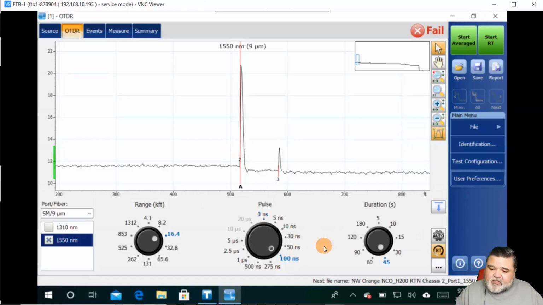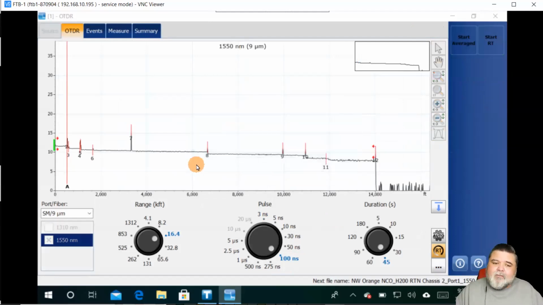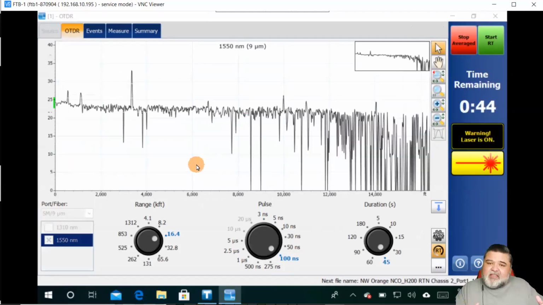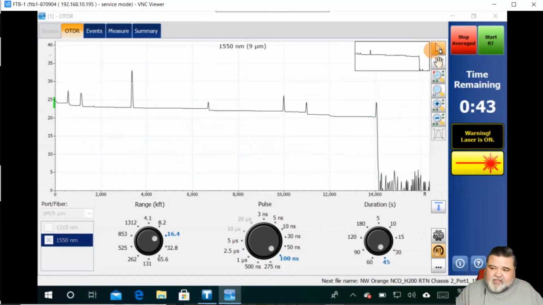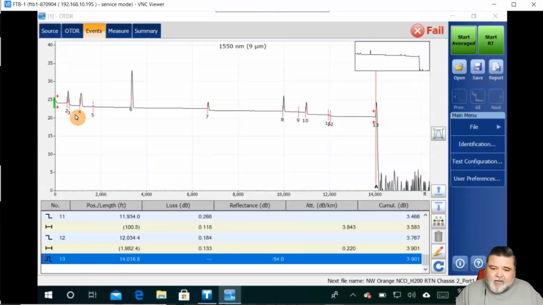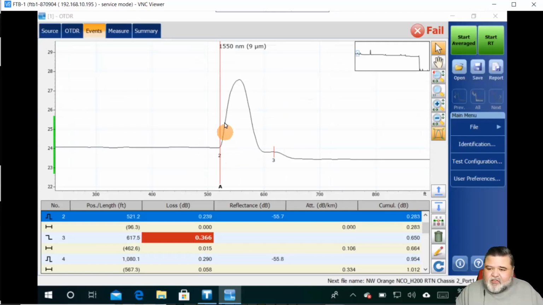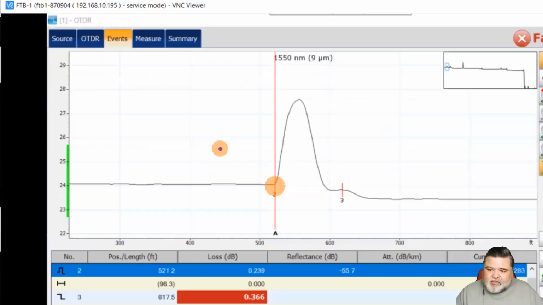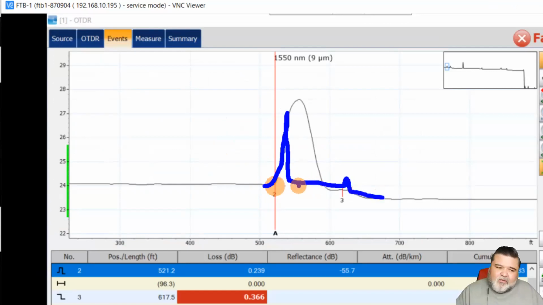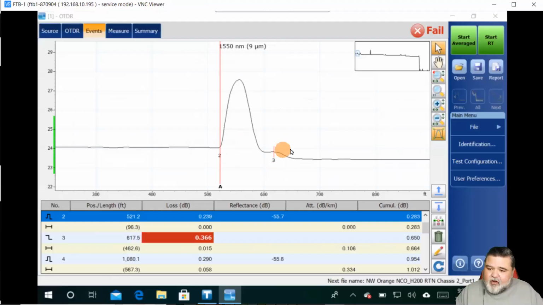But if I increase this up to 100 nanoseconds and retest it, we're gonna start losing some events inside of that dead zone. And so I'm gonna go ahead and stop it because it's flat. And then we'll zoom into this event here. And I'm still seeing that one event, so that's good. Let me zoom into it. But you'll see how the dead zone starts to bleed into it, right? And so at 3 nanoseconds, we were seeing something like this here, right? We're seeing this, and then we're seeing this. So we had this, we're down into the noise floor, it looked a lot better. At 100 nanoseconds, it looks like this.